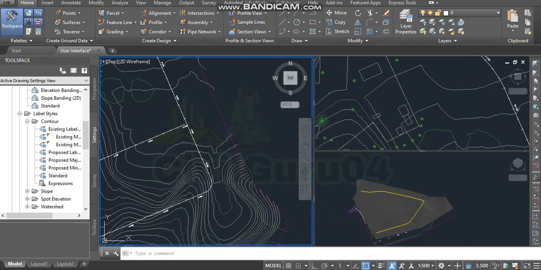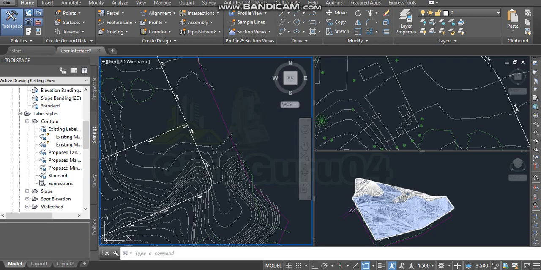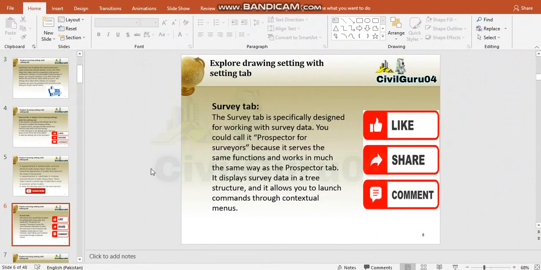As you can see, we have another two tabs, Survey and Toolbox, so we need to know a little about them. Survey tab. The Survey tab is specifically designed for working with survey data. You could call it the Prospector for surveyors because it serves the same function and works in much the same way as the Prospector tab.